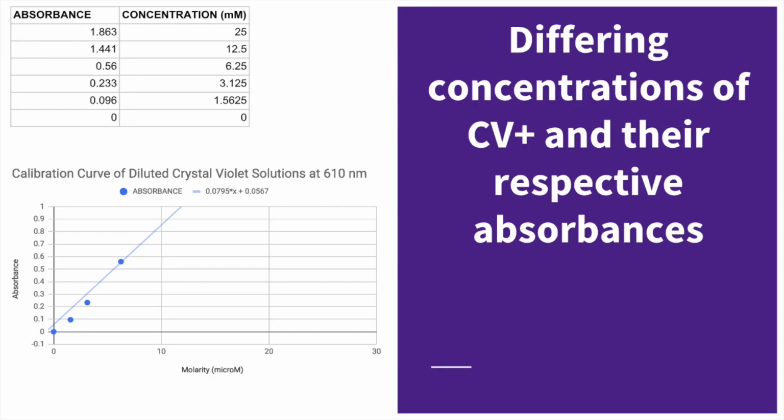Now onto the data that was collected. Here is the data of the calibration curve trial. As you can see, a line of best fit can be created from the data when put into a scatter plot. This line can determine at what specific absorbance what the concentration of crystal violet should be. Here, we track the absorbance of crystal violet based on its molarity. This creates a relationship between absorbance and molarity. Once we give an absorbance of crystal violet, we can then determine its molarity.